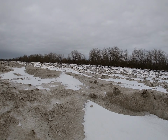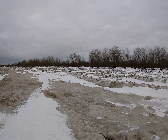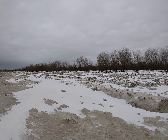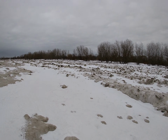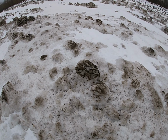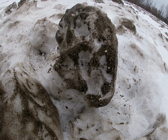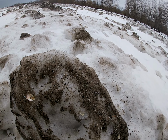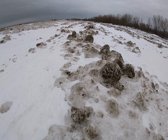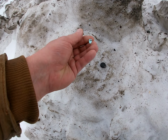Let's see if we can find anything out here. It's way too deep over there. Dirty, dirty, dirty, with all those dirty snowballs. See if we can find anything. I'll be back. All right, I'm seeing some shells. Some pebbles, and lots of sand. Must have been one dangerous beach when that wind started picking up. Living out in the tundra. What's that thing? Piece of plastic.